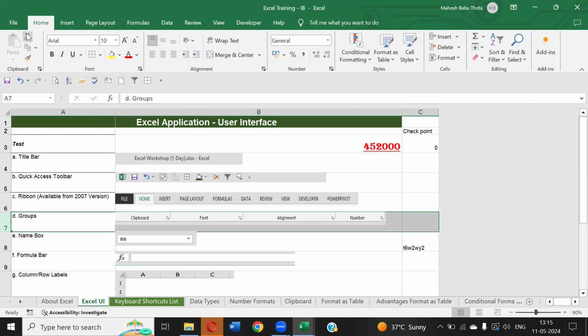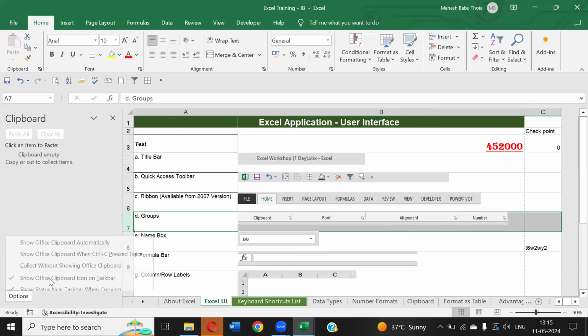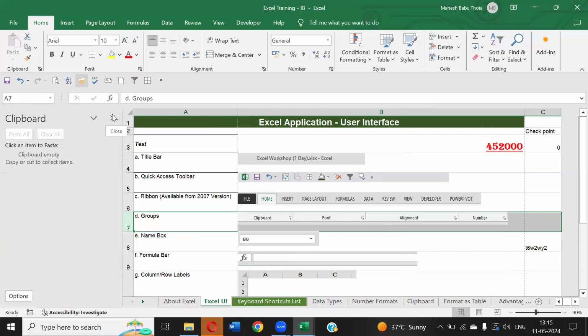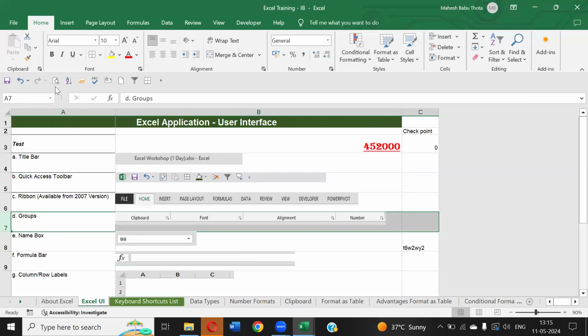If you want to cut, you can use Control X. If you want to paste, Paste Special is also part of the clipboard. See all these options; we can show them in the quick access toolbar, or in the clipboard. All these functions can be used using the clipboard. Clipboard is basically for the copy-paste work. And we have the font. If you want to increase the font size, you can use these options, or if you want to increase it by numbers, you can use these options.